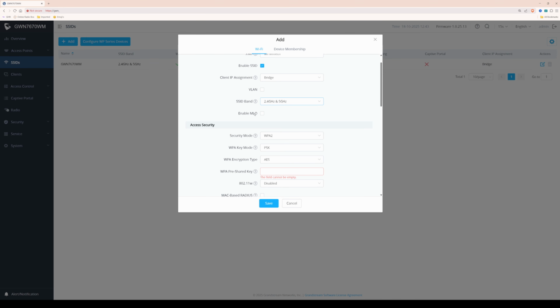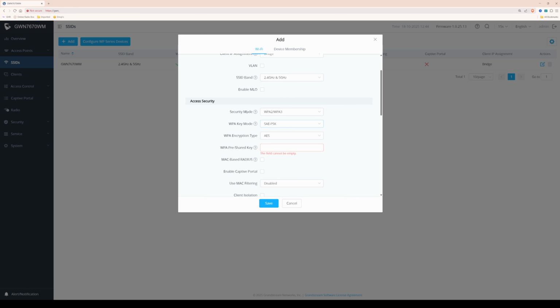If you want to enable MLO, so multi-link operation, then you can tick that box. So moving down to this access security section here, what we're going to do is select the security mode. So what we'll do is change this from WPA2 to WPA2 and WPA3. So it allows both WPA2 and WPA3 devices to connect.